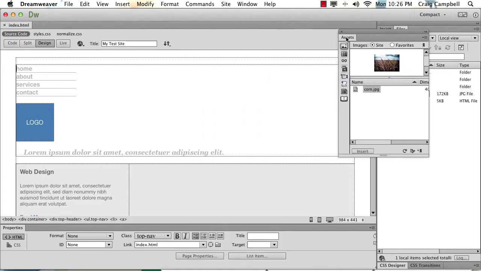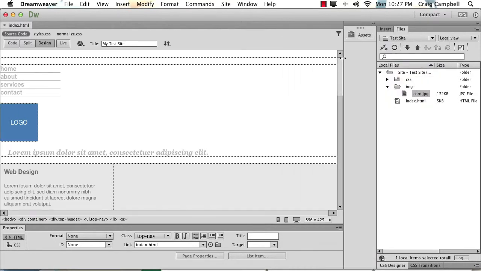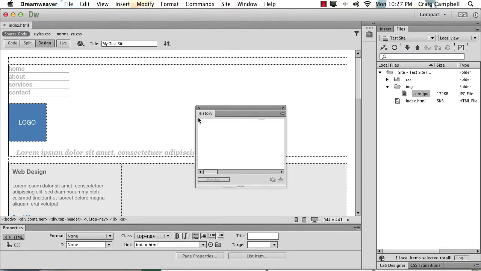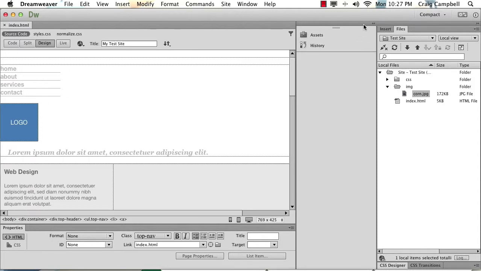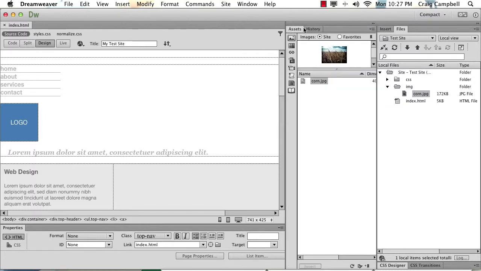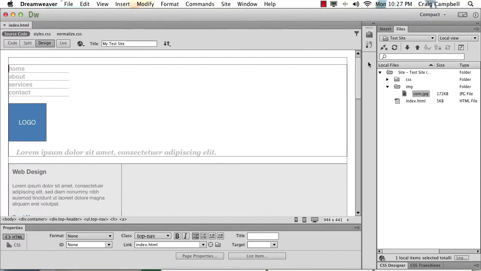So let's say that we've added some panels here on the left. Let's minimize that down to an icon, and let's go ahead and open up one or two more. So let's open up a history panel here. Let's drag that underneath the assets panel, and we can drag it on top of the assets panel, and you'll see that it puts them both within the same panel set there. And if we expand it out and click here on this button, then you'll see that it turns it into tabs within the same panel set. But let's minimize that again and drag that down.